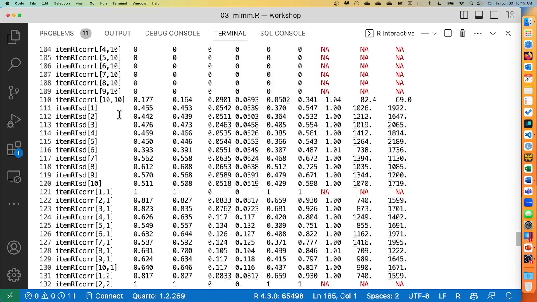If we wanted to calculate ICCs per item, we take this number squared and divide it by this number squared plus pi squared over 3, because of the logit model. But what this tells us is there's quite a bit of variation in item random intercepts across clusters, because this set of SDs from line 111 through line 120, none of these are especially close to 0. So we have some variation across clusters in each of the item intercepts.